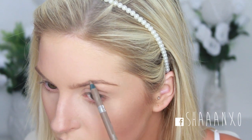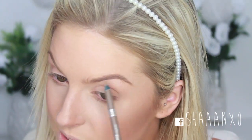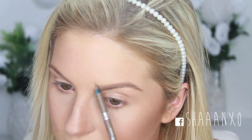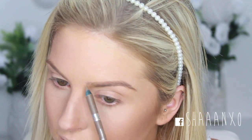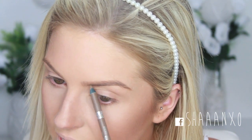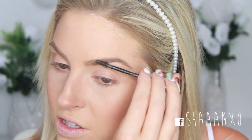Now I'm going to fill in these brows. I've been loving this — I think it was about time I started experimenting with some other products for my brows because I've been using my Alk brow kit for like a couple of years now. I still love it obviously, but I'm really liking the way this makes my brows look lately. I'm using my Ico brow gel and just going to brush this through.